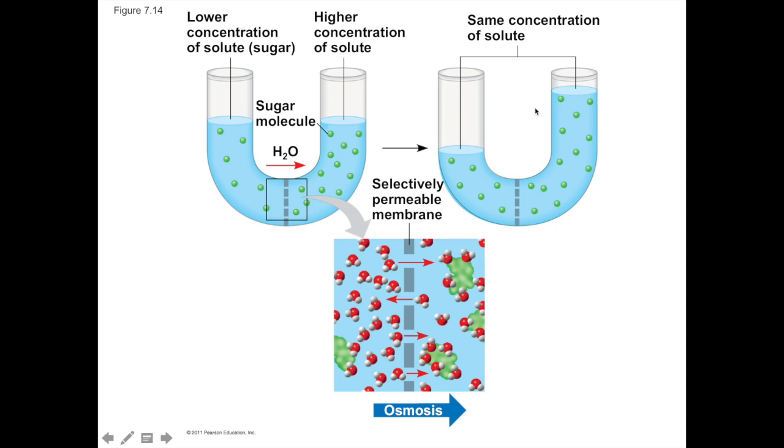Why? Because osmosis is a force that's going to drive this pair of reactions to equilibrium. So now, when the equilibrium has been reached, you can see the concentration of sugar on this side of the tube is about the same as the concentration on this right side of the tube. So not as concentrated over here anymore, because the water has made the concentration the same.